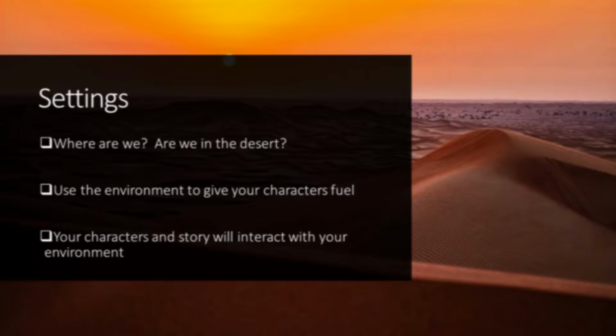opportunities to talk to each other. Why? Because there's nothing else going on in the desert. Maybe this is an opportunity for two characters to have an intimate discussion because nothing else is going on, nothing else is around them, and it makes sense to. It could also be a way to emphasize characters are out of options, right? We've seen this in cartoons and in movies and in TV shows when characters are in the desert, they're at their last straw, or it's kind of rising action into almost a climax sometimes in which we're saying, what's going to happen with these guys? They have no options. I mean, it is barren.